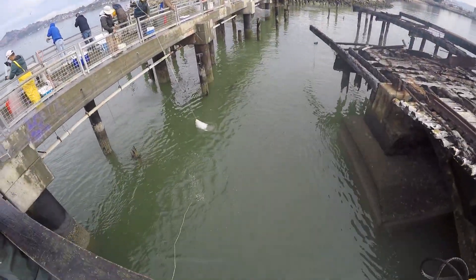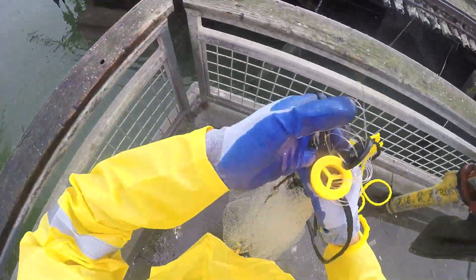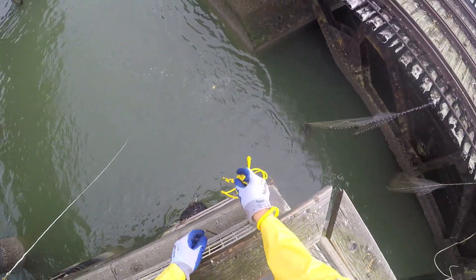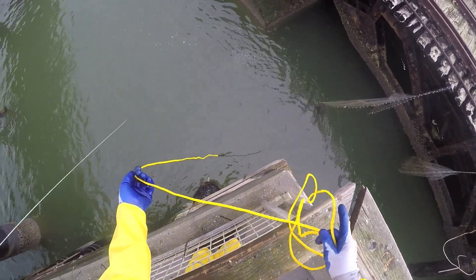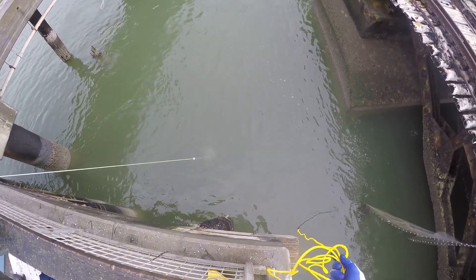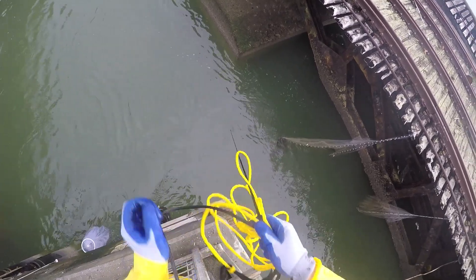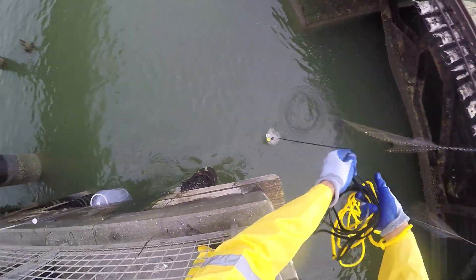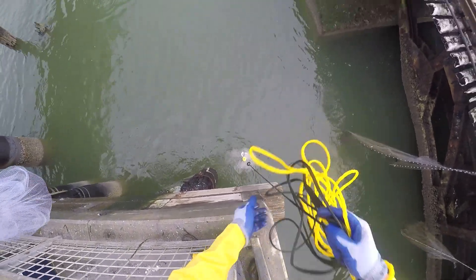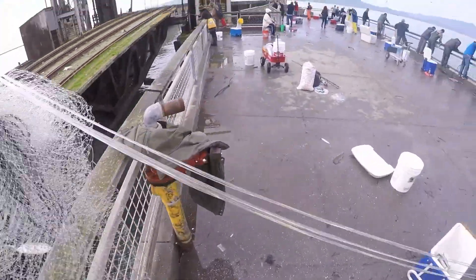Here is a good view of the area. Right where I am going to throw, my friend Jack who I am fishing with lost his net just that day — his larger net just probably a little bit beyond where I tossed mine, because there are a bunch of structure, just pilings that have been cut. Some you can see and some you can't. I got mine stuck on the barnacle on that piling, so you got to be careful.